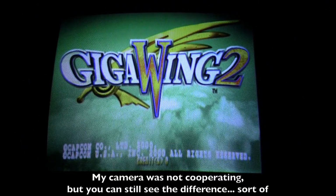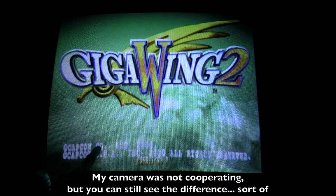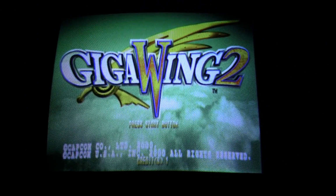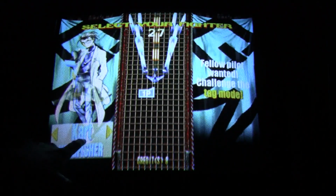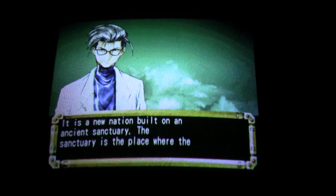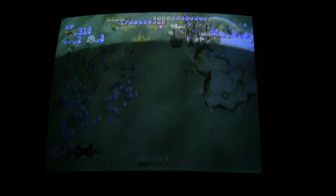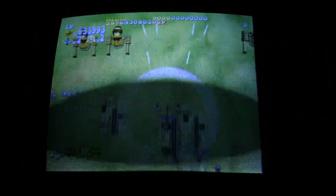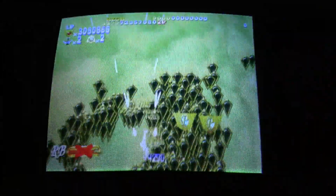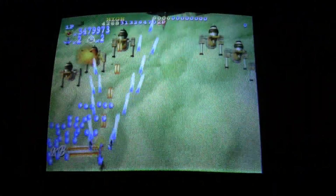Alright, so here we have GigaWing 2 on my Astro City, running through standard JAMA. You can see it's kind of blurry at the bottom. The clouds are not looking too good. But it's okay, it's just the title screen, right? So, we'll go ahead and put a coin in. You can see also the contrast isn't quite right, which I can sort of fix, but there's never a complete solution here. The big problem for me is this first stage. Seeing the enemies and the bullets and everything is kind of rough with this current setup. So it just makes it a little more difficult for gameplay, and looks okay, but certainly could be better.